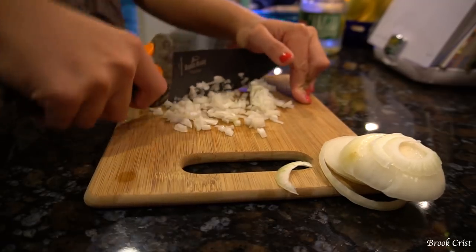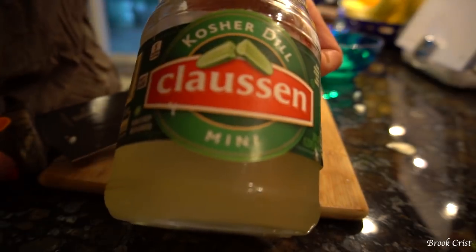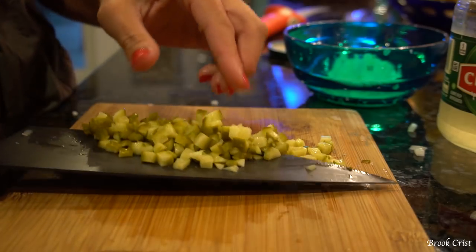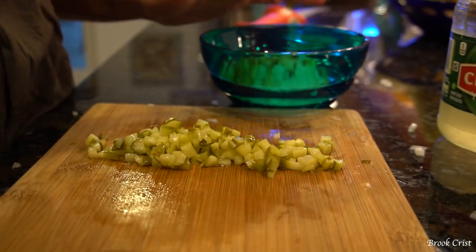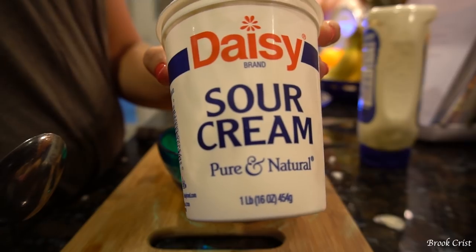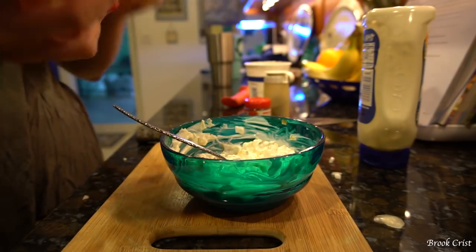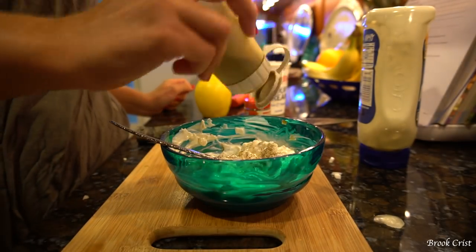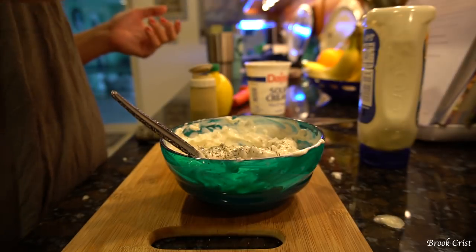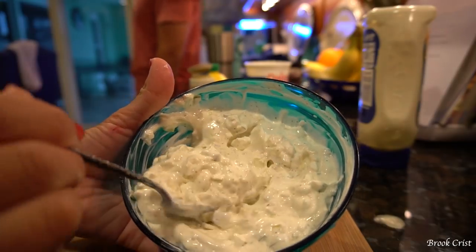The first thing I'm going to work on is some homemade tartar sauce. I'm going to slice up some onions and dice them into nice small pieces. Next I'm going to chop up some pickles — I prefer a dill pickle over a sweet pickle. For how much onion and pickle to add, that depends on what you like; some people add capers, mustard, whatever. I'm adding about an equal mixture of half mayo, half sour cream, a squeeze of lemon juice, a lot of black pepper, and a little dried dill weed. Tartar sauce is done — I stirred it up and put it in the fridge until ready to use.